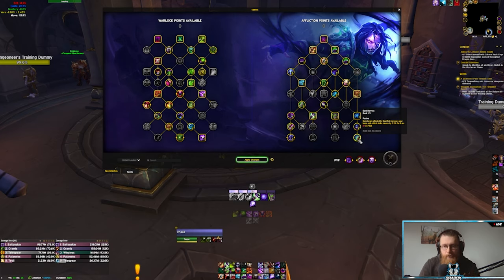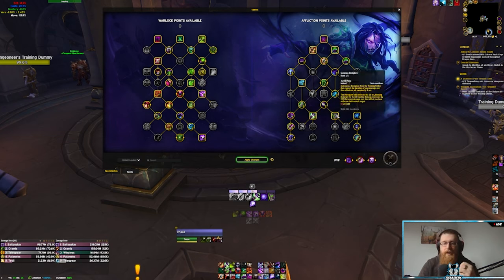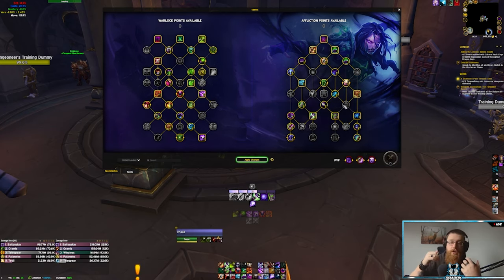Each target affected by Soul Rod increases your haste and critical strike by 2.5% for 8 seconds, and that stacks obviously up to 4 times. That's 10% haste and crit for 8 seconds after casting Soul Rod, which allows for Seed of Corruption usage, dot ticks if we're Dread Touching, Dark Lair gets benefit from it, and we end up in this position where we can do a huge amount of damage.